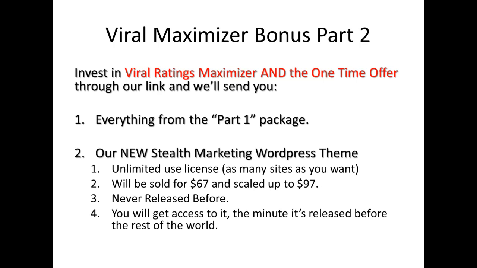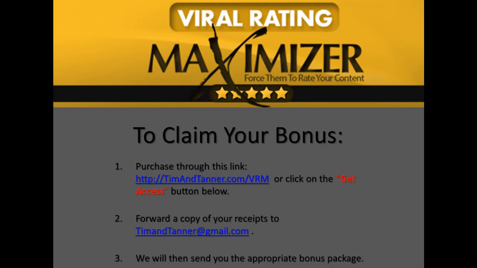You can pick and choose what you want. If you just want the front end, that's great. We'll send you the bonus package number 1 with the 4 reports. But if you want the full powerhouse method and our cool theme, you need to buy the Viral Ratings Maximizer and the one-time offer for the list building. Neither one of them is very expensive, so you'll be able to afford them. It's not going to break the bank or put you into poverty, so don't worry about that.